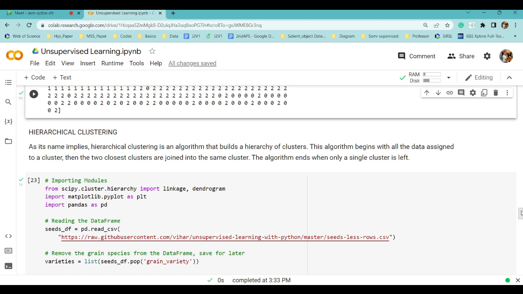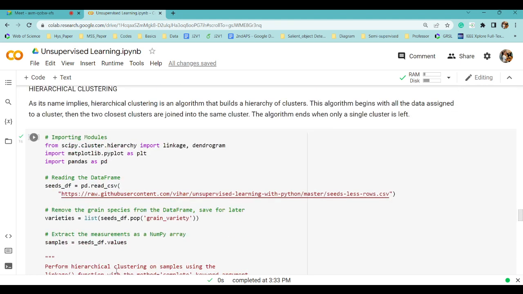Actually, if we have a class, from each class how it is being distributed, I'll show you. I have created a graph for that as well. For hierarchy, we have something called linkage and dendrogram. Linkage means how everything is connected, like how you are connected to your grandfather via your father, right? That is called linkage. And dendrogram is when we make this chart. I'll show you with the graph itself.